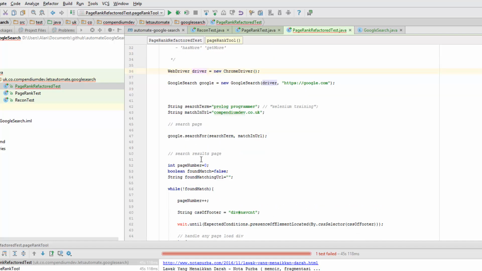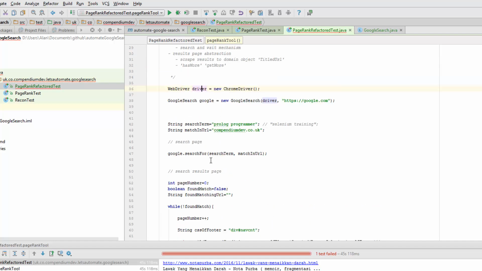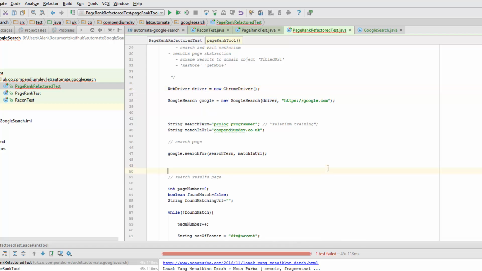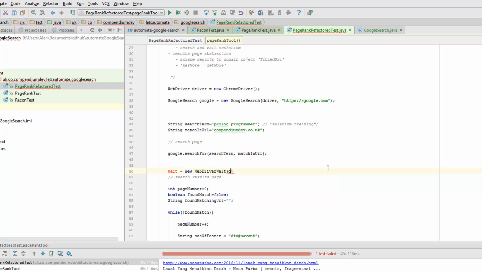What we don't have is a wait, so let's create a wait which is local to our results checking. So that's actually slightly better for us because the initial search might need a different wait time than our div waits. So let's make this 3 here.